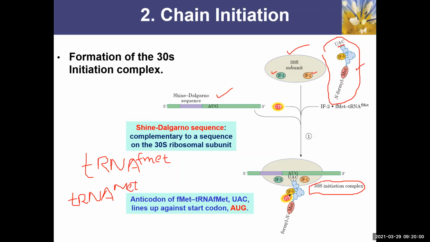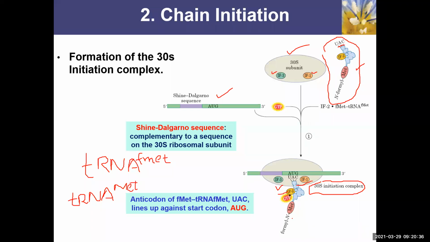Sometimes there's a question which says: name all the components of the initiation complex. So what are the components? We have the 30S subunit, the mRNA, and the special unique tRNA called tRNA F methionine. Along with that, we have some energy provided by the GTP, and don't forget the initiation factors, these poor people. We also need them for the initiation complex: IF1, IF2, IF3.